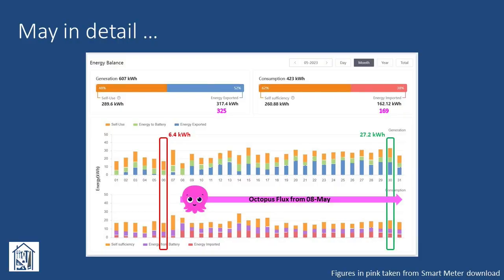In putting together the second part of this video, I had cause to download the consumption and export data from my smart meter. Having totted everything up, we can see some discrepancies between the smart meter readings and the figures displayed in Solis Cloud. Although not huge, they're not insignificant, being in the range of two and a half to four percent, which does tend to reduce your confidence in the Solis data. For any Solis Cloud users who are really interested, take a look at Paul Keeble's post — I'm glad it's not just me that thinks the update was a retrograde step.